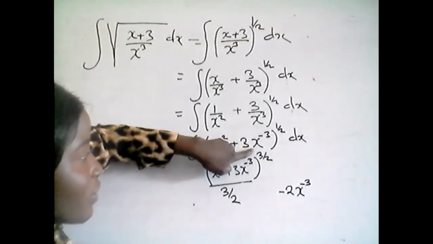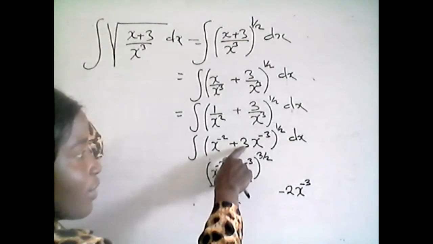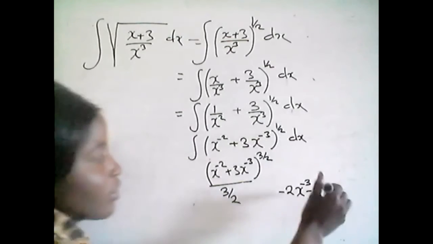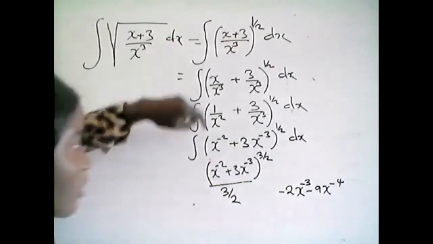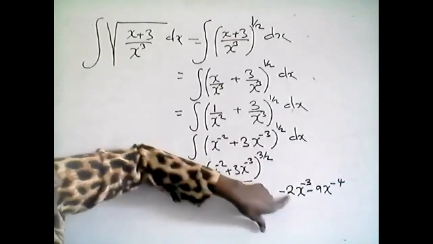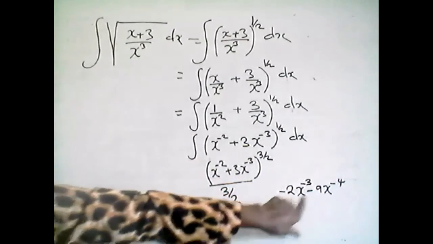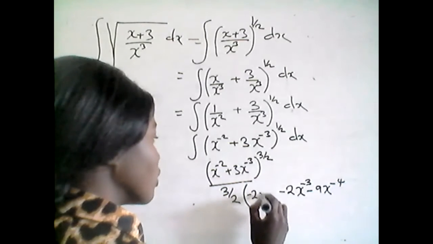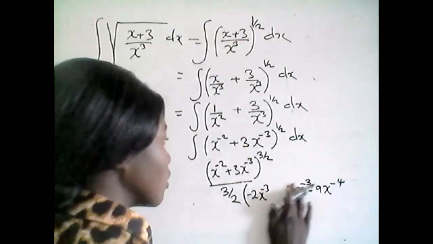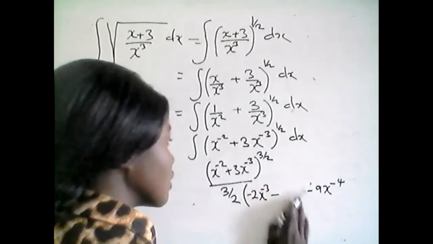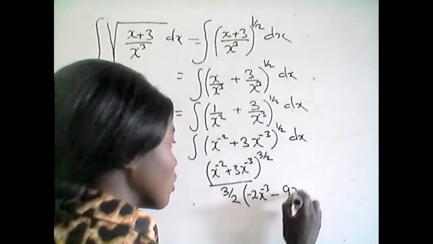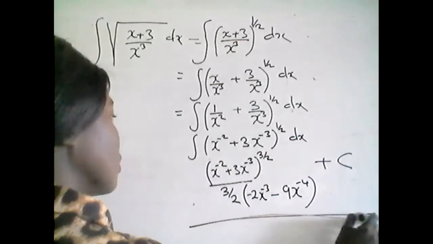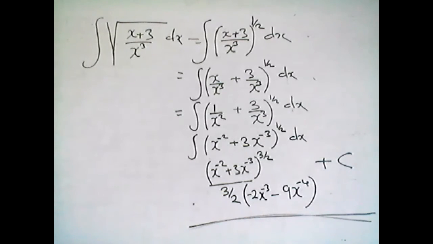We move to the next part here. Negative 3 multiplied by 3 is negative 9x, and negative 3 minus 1 is minus 4. So the differential of what is inside here is just this. But now when you get this, you have to divide by it. So this will just be under this. Here I'm going to have negative 2x to the power negative 3, minus 9x to the power negative 4, and then plus the constant, which is the answer. Yes, someone wanted to ask a question.